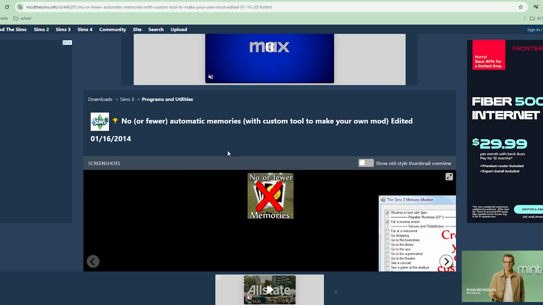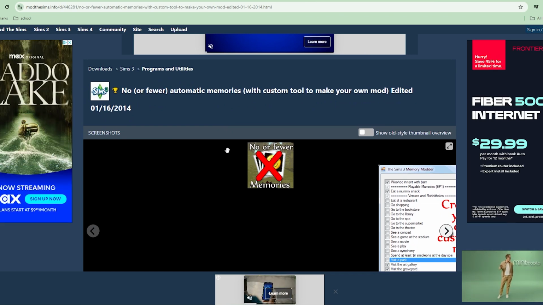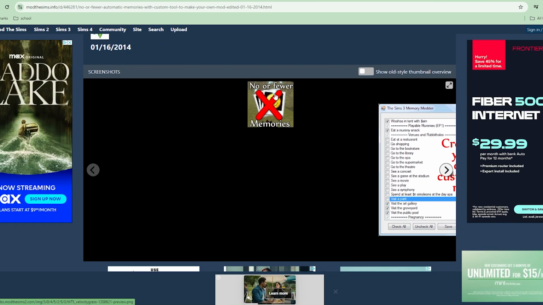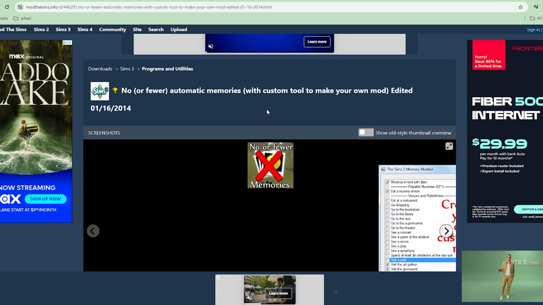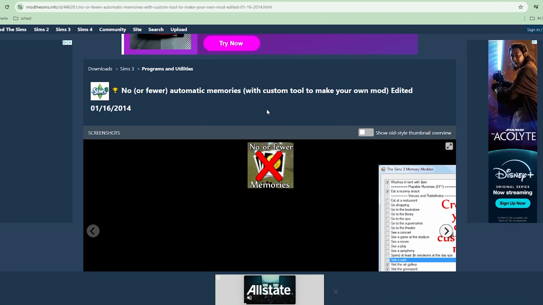So the last mod that I have for you guys is No or Fewer Automatic Memories. So in The Sims 3, your sim can literally get a memory for doing anything, like going to the park, going to the library. But what this mod does is you can customize how many memories your sims actually save, because memories actually take up a lot of your game. Like, it's actually something that makes your game quite laggy, especially if you have a lot of sims and they're constantly getting memories from just going to the park or going to the spa. So this pinpoints exactly what type of memories you deem as important for the sim to remember. So let me go ahead and show you that in game.